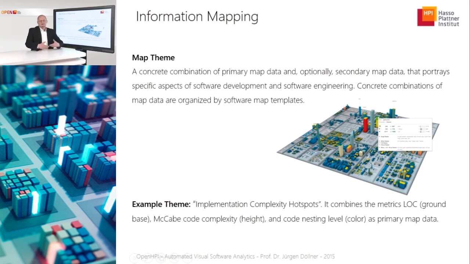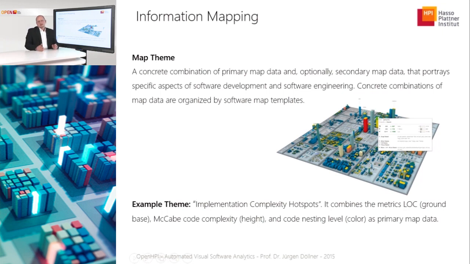That is, in a visual software analytics setting, in a tool suite, for example, you typically find predefined themes, and each theme is specified by a concrete combination of certain software quality measures or data about repositories that report on developer activities, on editing frequency, on other aspects that are relevant for the specific theme. This combination, however, is called a map theme. And think of a catalog where you can choose different themes.